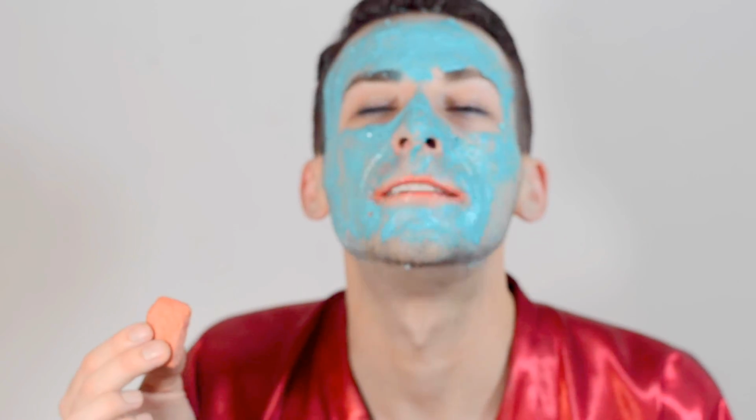Because nobody likes a dry, disgusting lip when your lipstick's caking on and drying onto your face and it looks like leather and it's just not a good look. So the best thing about these is they're edible. It tastes so good.